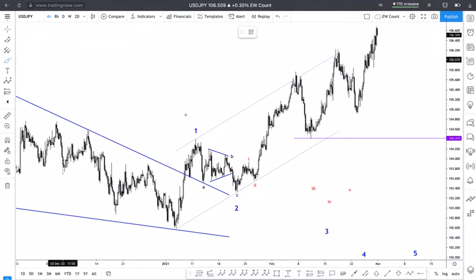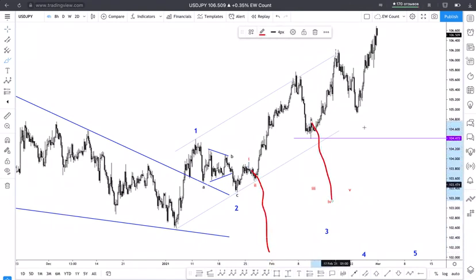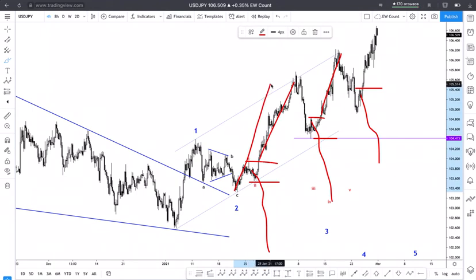And here, if you use this level as confirmation, this level as confirmation, this level as confirmation, your risk is small, your reward is big. Sometimes you will miss the trades, and sometimes market will move like that without correction, but it's much more rare case than when market makes a correction.